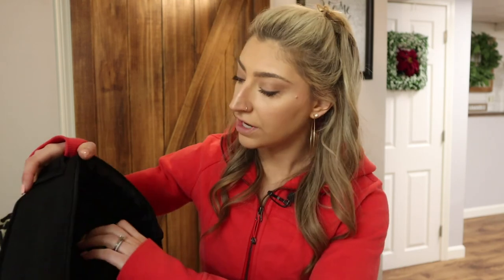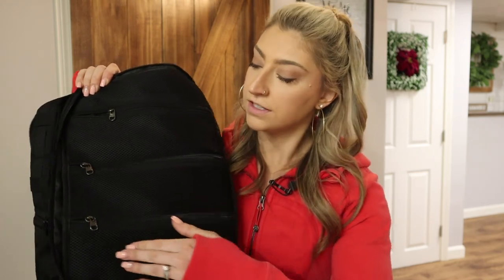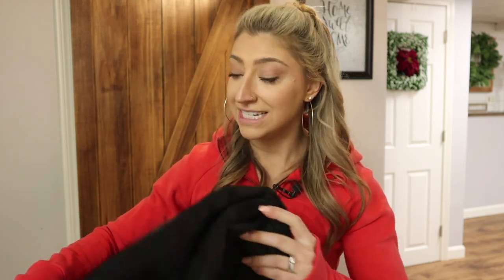This bag is also really versatile for things outside the gym. There are sleeves where you could fit a laptop or iPad, and a lot of different ways you can change how the zippers and pockets are structured — small pockets or large pockets to fit everything at once. I could easily pack it for an overnight where I'm going to be working out, working, or traveling. It's small enough to fit under the seat in front of you when you fly, but wide enough to fit all your things. Great job No Surrender Gear — I really like this latest iteration.